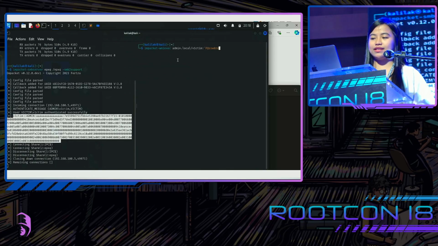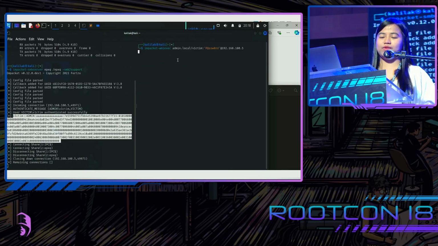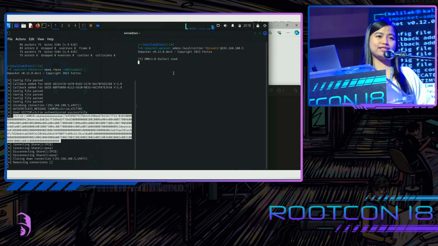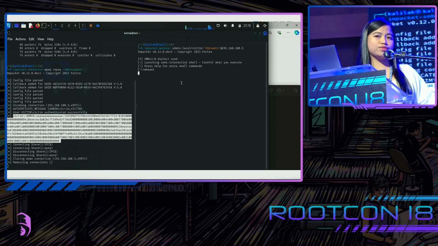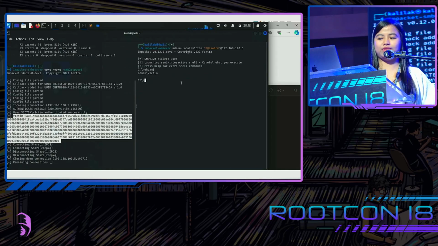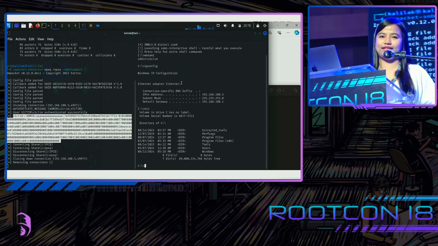So we will now be using Impacket wmiexec to remotely access the victim's machine, same with the one that we used earlier, which is the SSH. And we can now use any Windows command on Kali. Same as earlier, you can explore any directory that you want and perform any further malicious attacks.